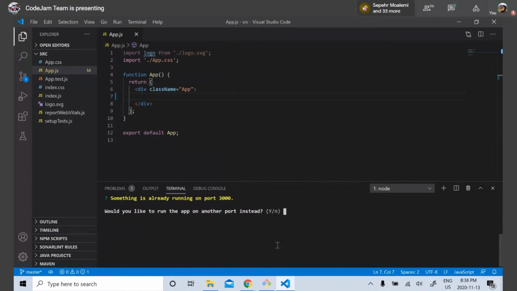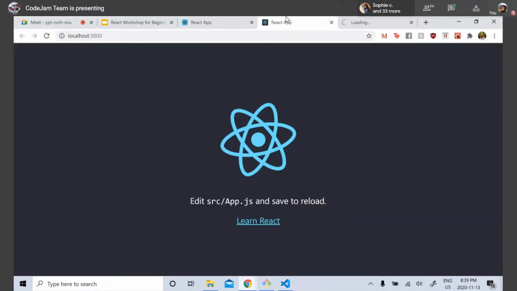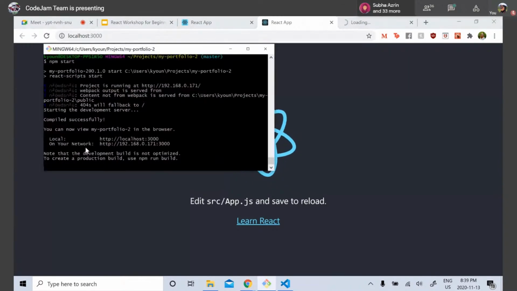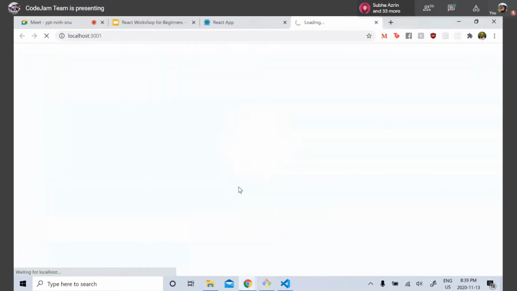And I have something running on the port, so that's fine. I'm going to click yes. What I accidentally did was I ran my portfolio 2 on this port, and I never closed it. So that's what's happening there. So I cancel, I'll close that, and I'll shut this tab.